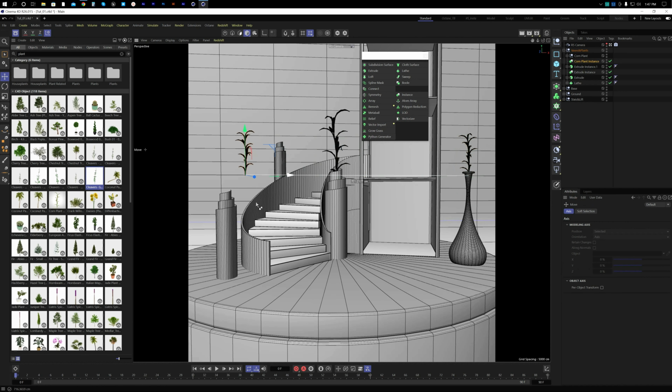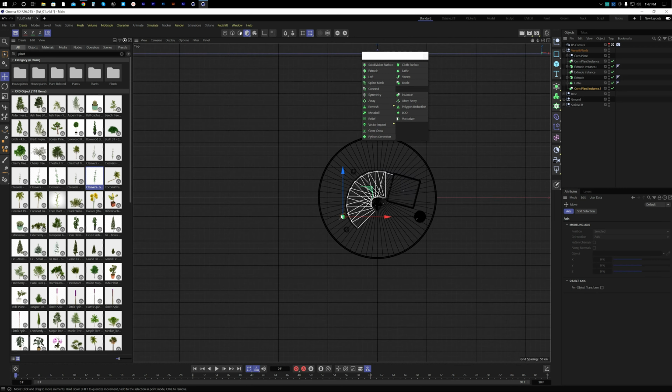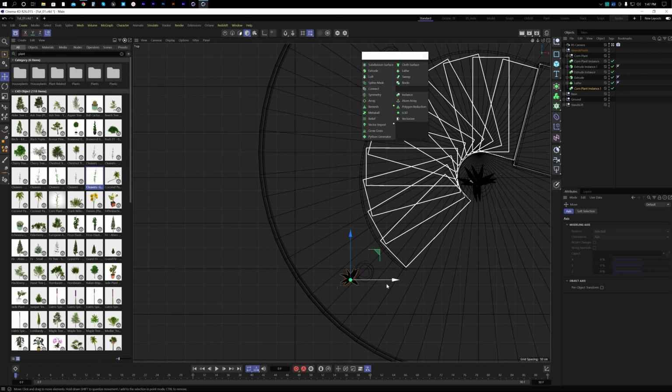And make another maybe here, but always check from the top whether you're in the right place or not.